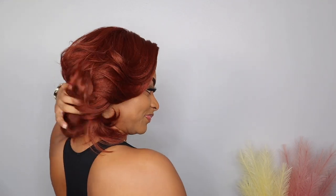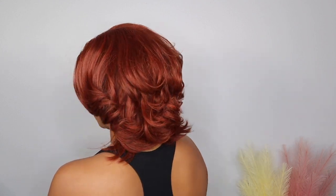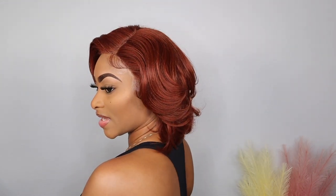Let me go ahead and do a 360 so you guys can see. Let me know how the back looks, because I don't really know how the back looks. So this is the back and the side. But I think she's cute. I love her. I think she is super affordable. I will put the link down below with all the pricing and everything, where you can purchase these units with these third party websites.